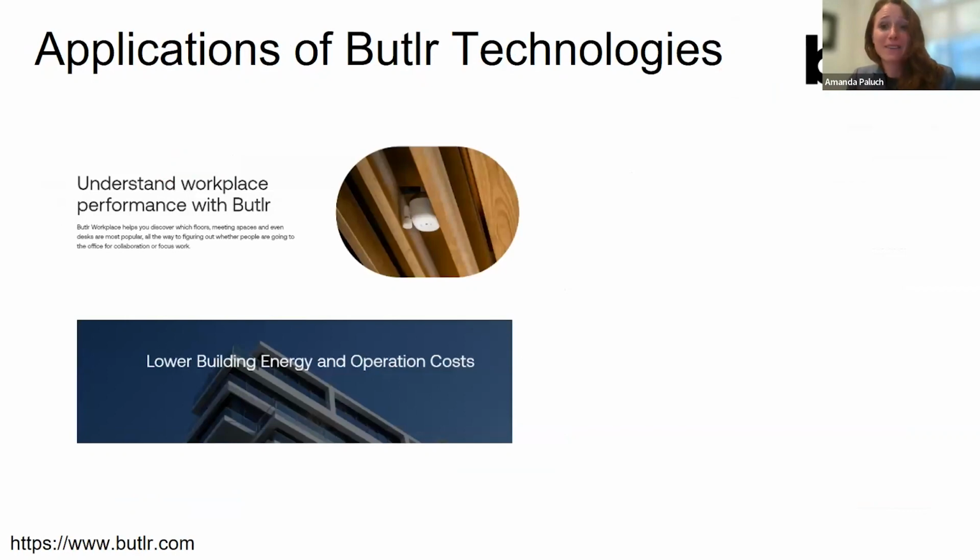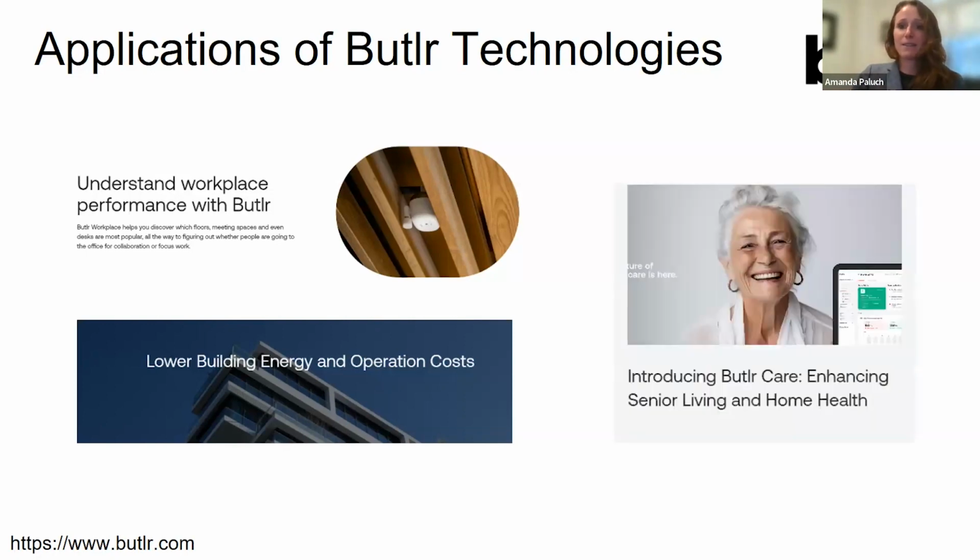To give you a little bit of background on Butler: Butler was originally developed for commercial building occupancy detection, for application in workplaces and smart buildings. It can sense occupancy through body heat and artificial intelligence. This allows optimizing office planning and energy use without capturing any identifiable information. Some of the use cases: it can give insights into foot traffic, occupancy levels, and activity that can be used by employers, city planners, and property managers in the commercial space. Butler has now entered the health space with the introduction of Butler Care, with the idea to support the rapidly growing population of older adults and develop health monitoring solutions that can be used by both clinicians and caregivers.